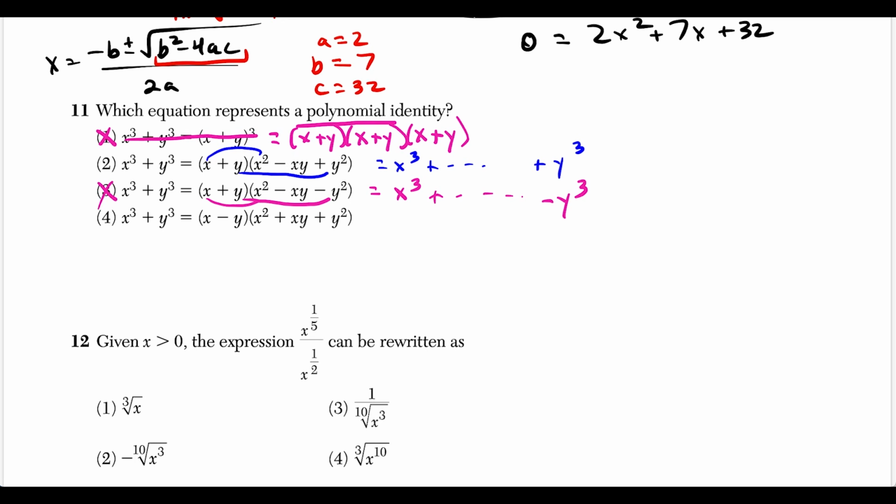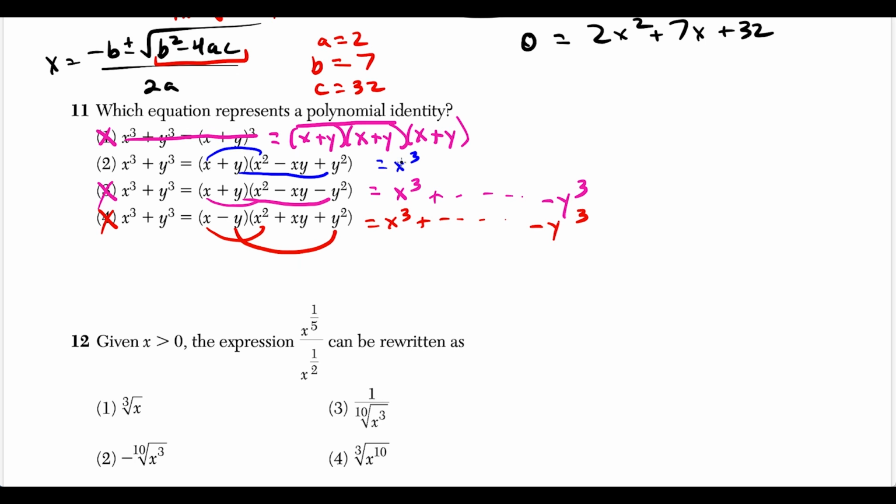And then if we look at the last answer choice here, notice what we have. We've got x times x squared, so this is going to start with x to the third. We get a whole bunch of stuff, and then we have minus y times y squared, which is minus y to the third. So there's no way we're getting x to the third plus y to the third out of this. But let's say that's bothering you. If you really want to play it safe, you could actually take the time and distribute this all the way through.